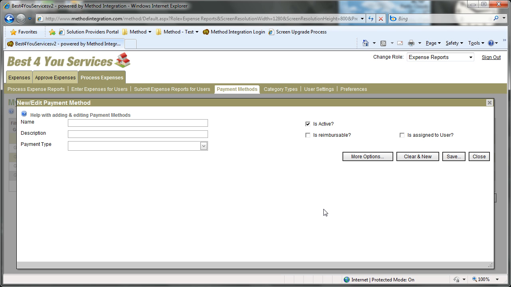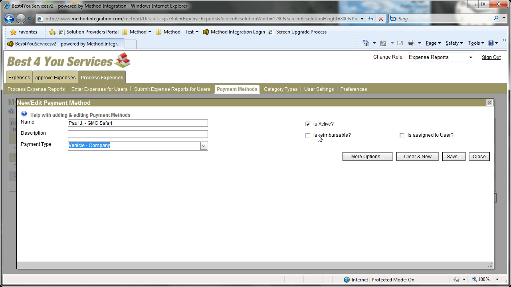The next payment method we're going to enter in is a vehicle for the company. So it's a vehicle that's been issued by the company for use by an employee. So we're going to put in Paul J. GMC Safari. For payment type, I'm going to choose vehicle company.